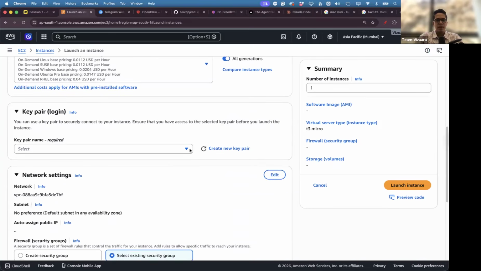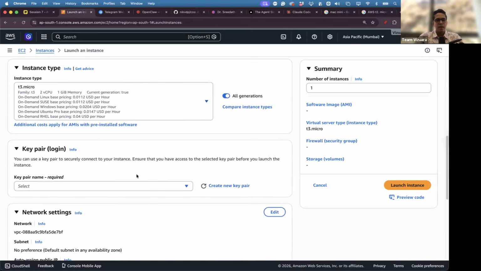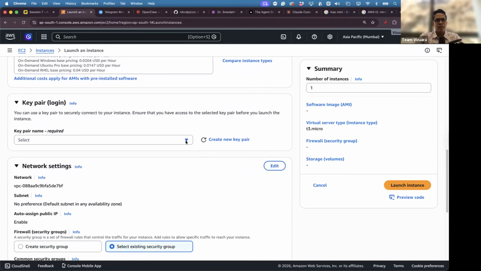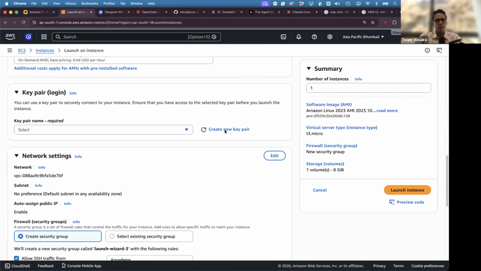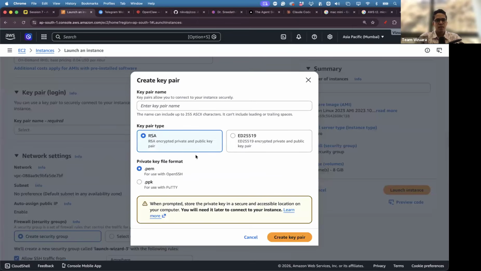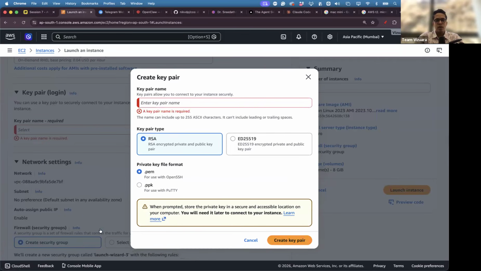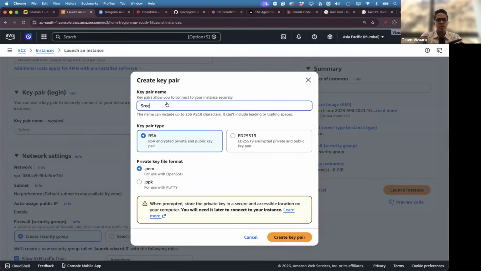It's very cheap relatively. And here they will ask for a key pair. So key pair, we can just ask it to create a new key pair. My screen is freezing a little bit, but yeah. And it will allow you to download a file called .pem file. It's a file in which there will be some sort of key or token, which will allow you to connect your local computer to AWS. So here, let me just name it as something.